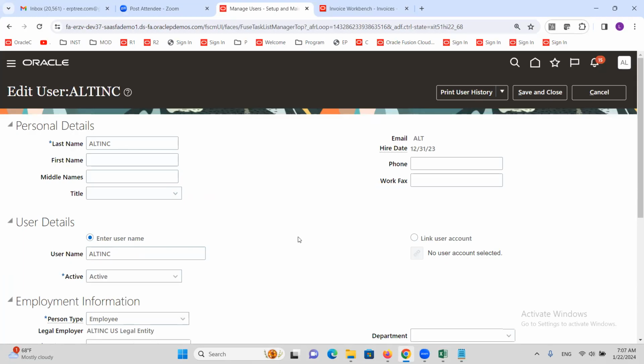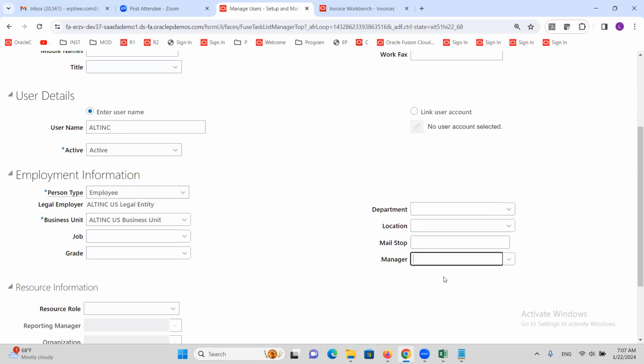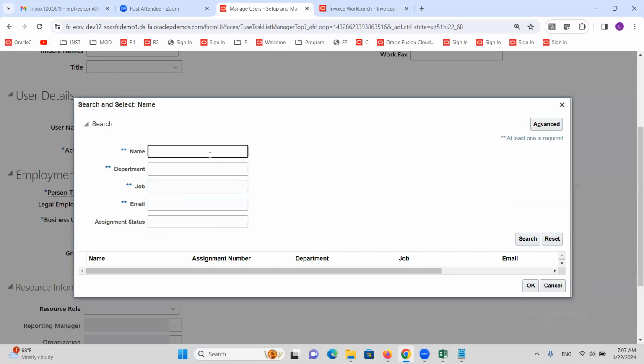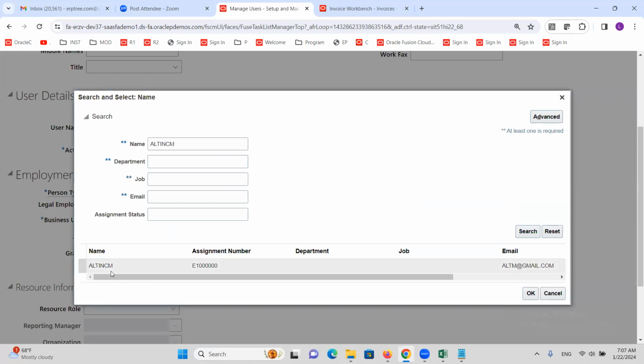And for Alt INC, who's the manager? Select here. Alt INC M is the manager.